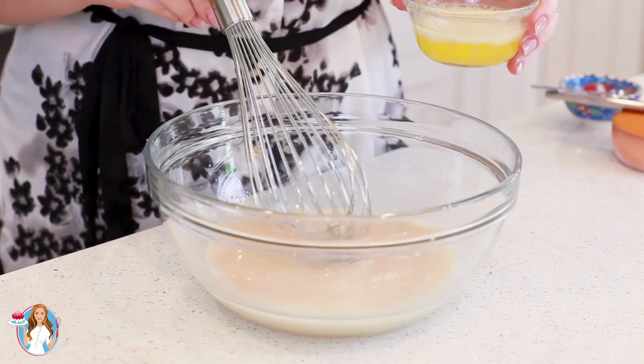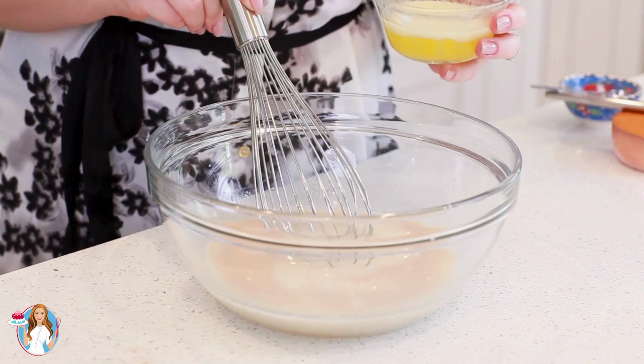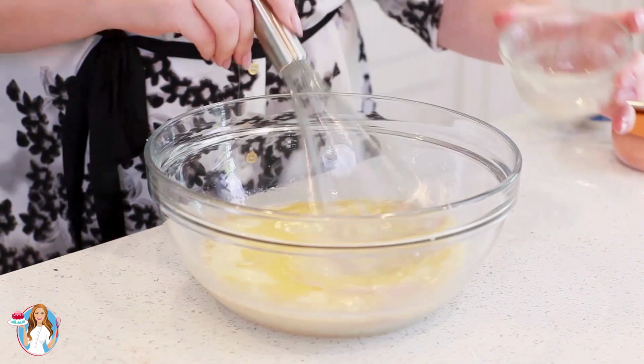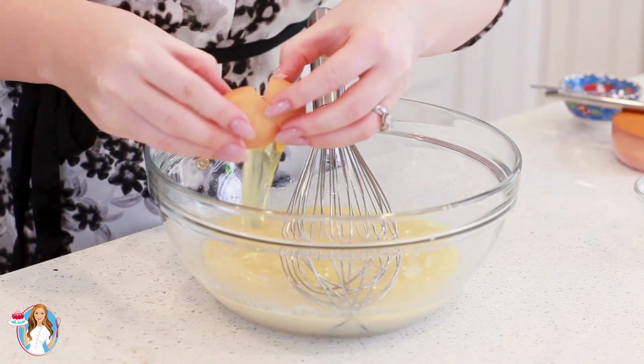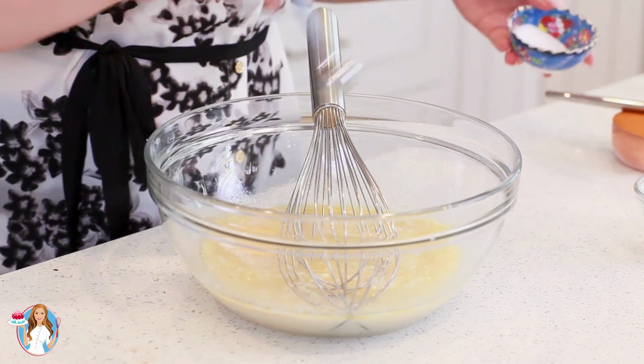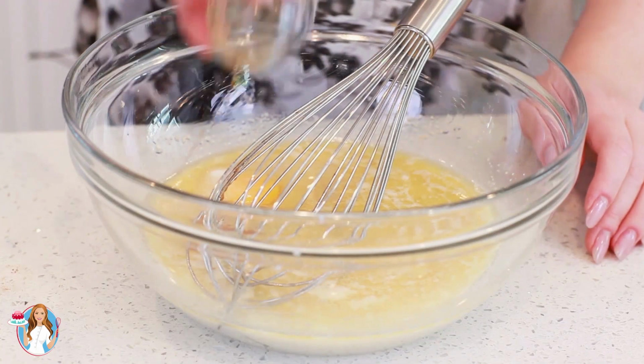Just let the yeast stand for a few minutes, and then into that we're going to add in a 1/3 cup of melted butter. Make sure you let the butter cool down. You don't want it to be too hot. Add in 1 large egg, teaspoon of salt, 1 teaspoon of vanilla extract.